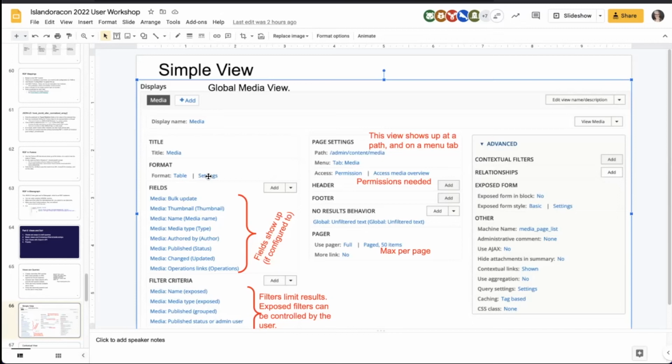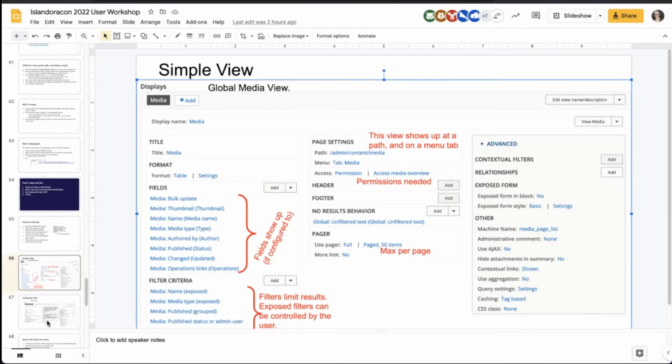The reason why I mention it is because you can only do so much formatting in a twig template. So if you're pumping out a table and you really need it to be just a plain list to manipulate or to show properly, this is the place to do it so that you get it delivered to the twig file in a manner that's useful to you. So yeah, format, how it shows up, the fields you select, the filters you put on, where it shows up, who gets to see it, and how many items you show per page. That's kind of the basics of views.